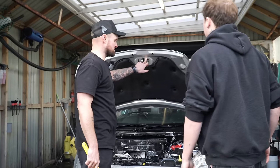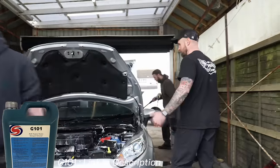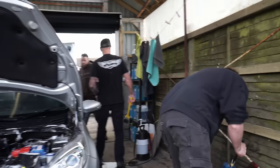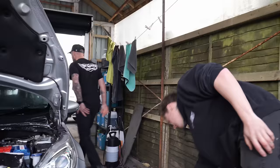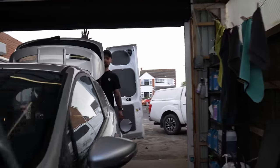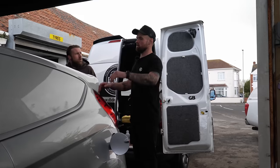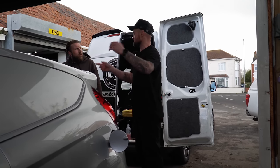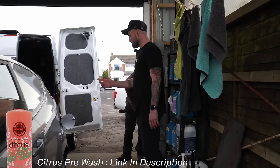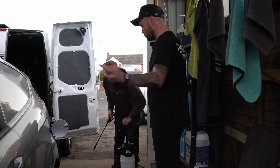If there's a bit of heavier staining, G101 is like a stronger version of citrus — if citrus doesn't do it, get the G101 out. As a rule of thumb you'll nail 99% of things, and so far we've just used wheel cleaner and citrus. Now we'll keep the door shuts dwelling whilst we attack the bodywork, and then do one big rinse down together — no point rinsing the shuts out, then rinsing the car, then rinsing again. We'll spray the citrus all over the vehicle — the wheels and arches are pretty much tied up now so we'll forget about them and just spray it over the whole car.